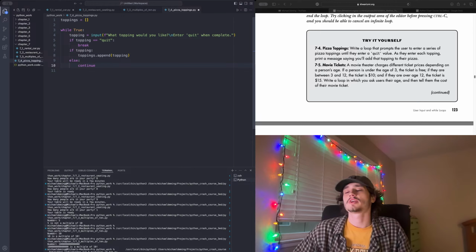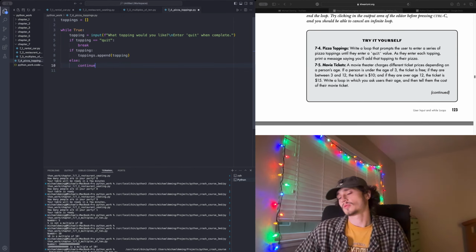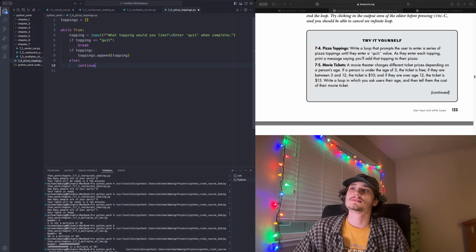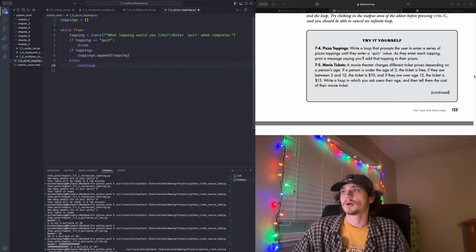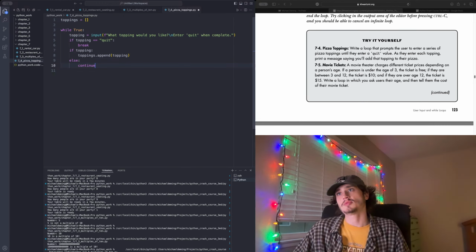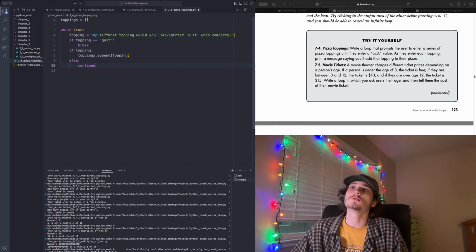the toppings that the user enters. We're going to repeatedly ask the user for toppings, so let's run a while loop. While True is kind of a default way of saying it. While the loop is running, we want to get an input from the user for the toppings they would like. We want them to know that they can enter quote quit at any time to complete the order. If the topping equals quote quit, we will break our while loop.